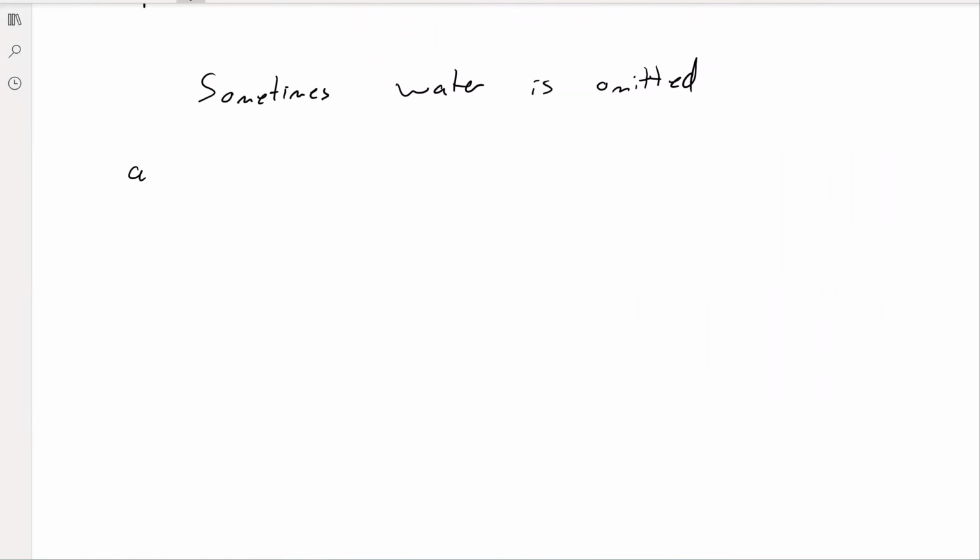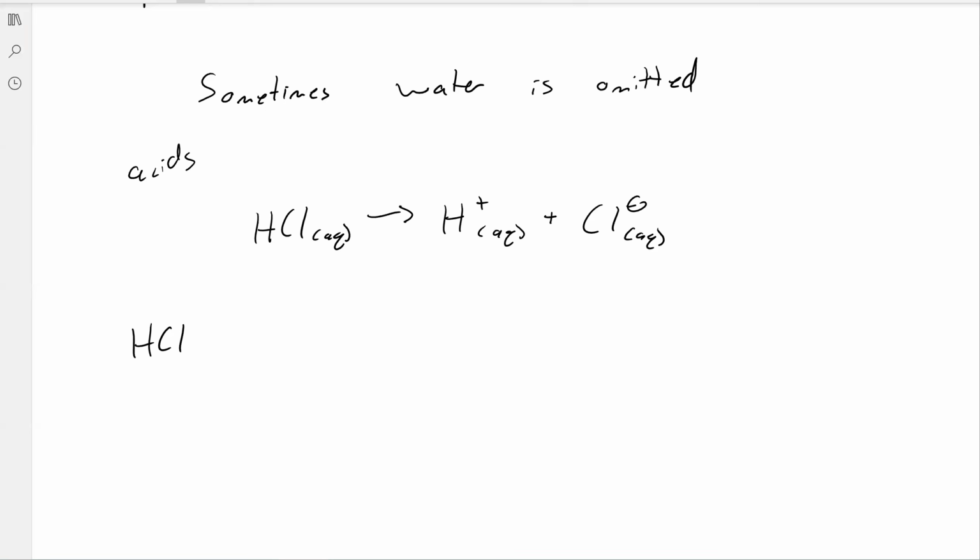So for example, with acids, sometimes you'll write HCl with an aqueous label, right? That means that it's dissolved in water, just breaking into H plus and Cl minus, right? So when you write this, what's actually going on in your reaction is that the HCl is reacting with H2O to form H3O plus and Cl minus, right? So a couple of things here that we have to note is that this H plus and H3O plus are equivalent.